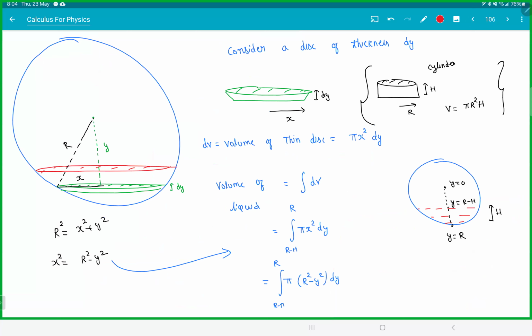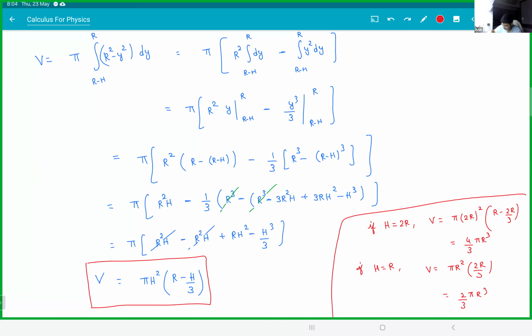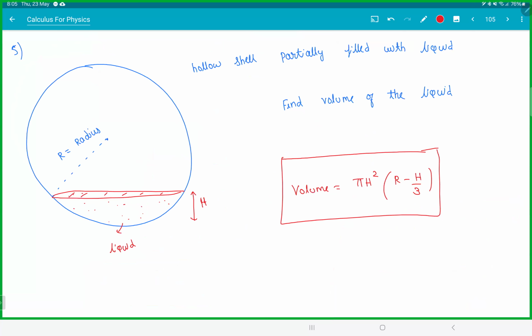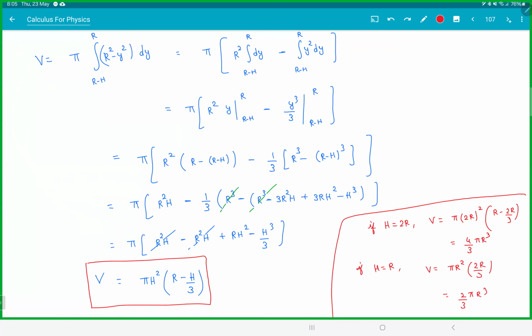I'll send you a small sheet on something like this, 4 or 5 questions. Have a look at this. This is how we want to learn calculus in physics. We are not interested in the big integration. That is all maths, they'll do that. We are more interested in finding volumes, masses, and stuff. So in exam, how they'll ask you this question: find the potential energy of this liquid. You did gravitational potential energy in school. They'll ask you something like that. For that, you need mass, right? mgh.